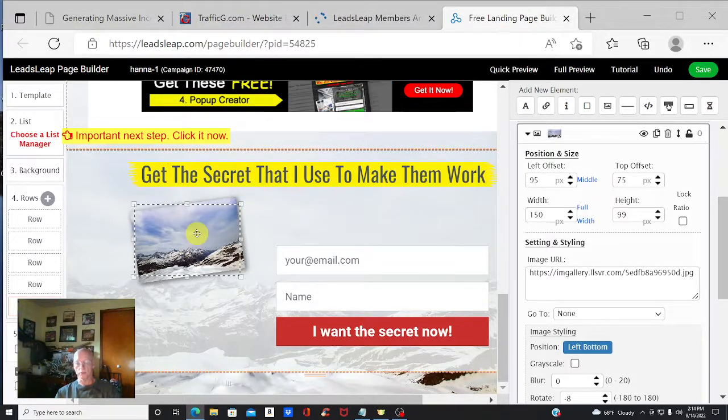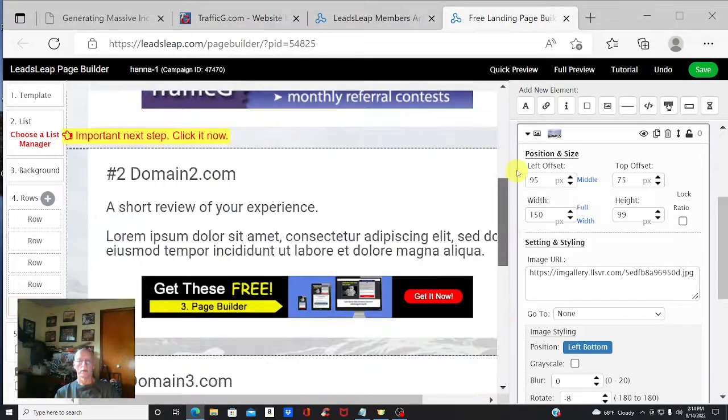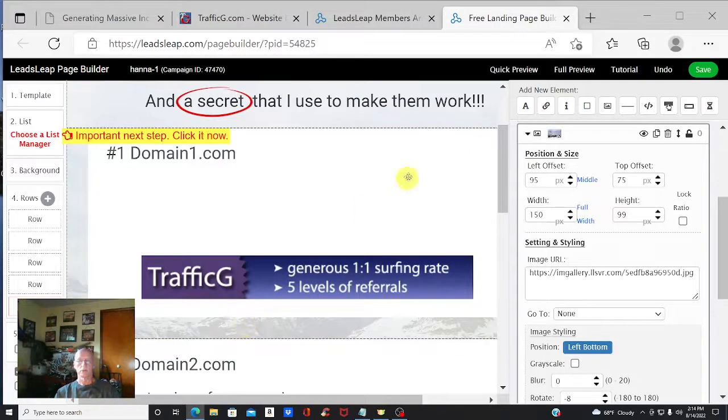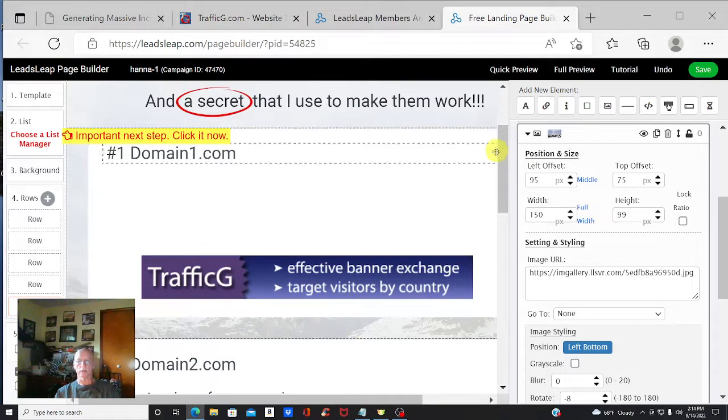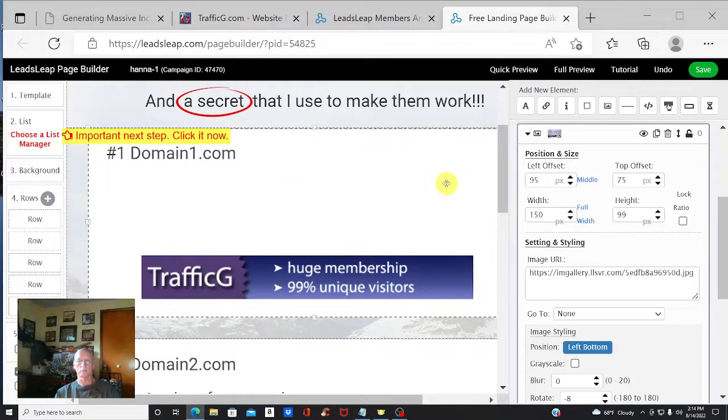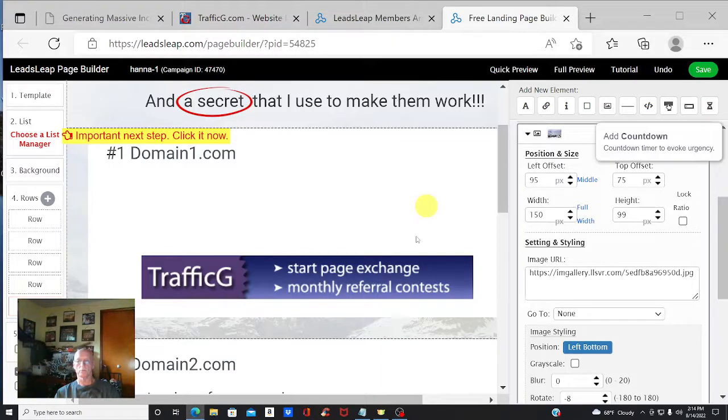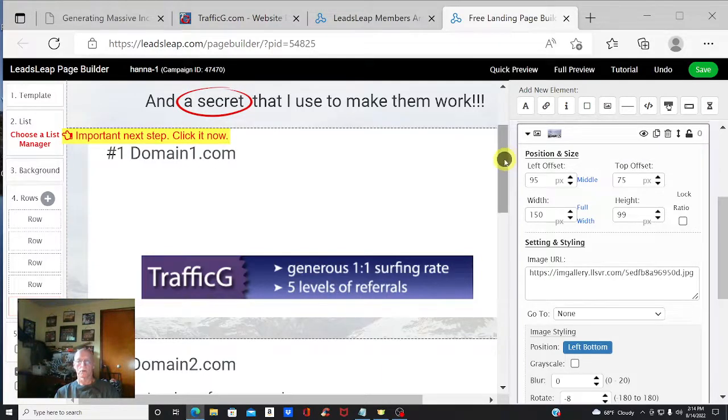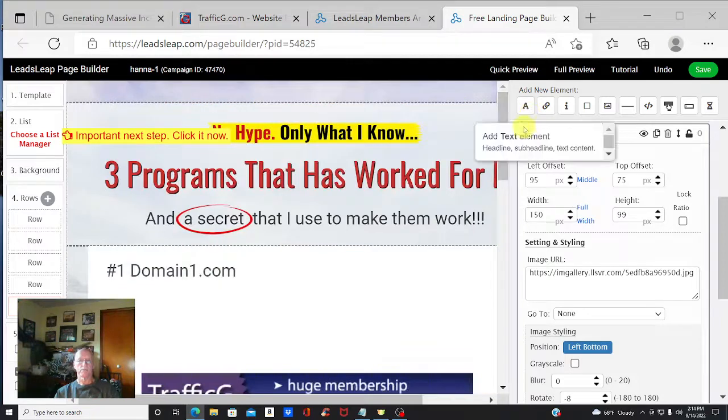And you can put your picture in if you have it. It's got to be a JPEG file. Okay, so that's basically how you get through, and you go ahead and you edit each one of these screens, and you can highlight them, you can put different colors behind them. So that's basically that there.